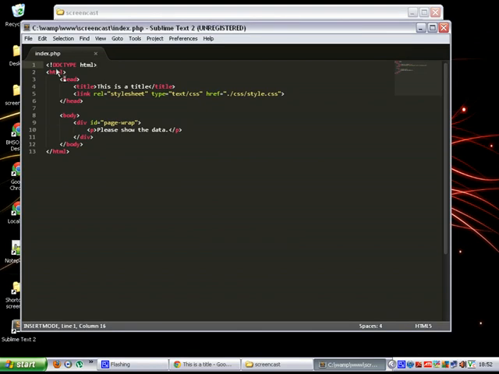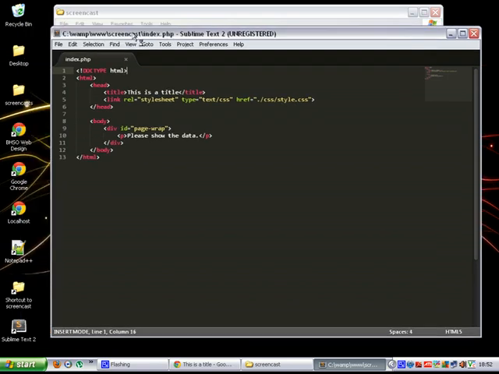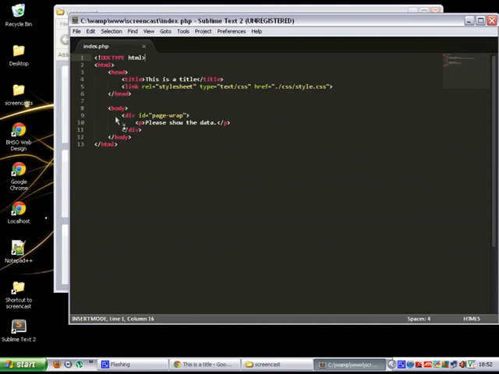So as you see, it's just basically some straightforward HTML at the moment, linked to a style sheet inside a PHP file. So what we're going to need to do is connect to the database, as well as then query the database and then show the information. So let's do the connection first.